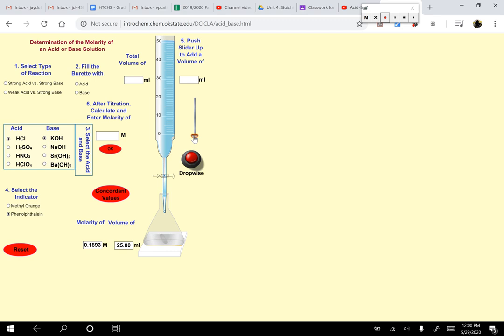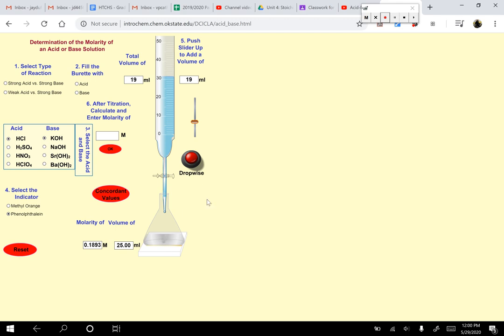Now, normally with titrations, you just don't dump everything in at once. You add stuff. I've done a bunch of these, so I kind of know where to add it. It's not going to just change color permanently. So we're going to add a bunch. Notice that pink color just kind of showed up. This is indicating that we're close to the endpoint because we're starting to see a color change. Now, because the color disappeared, we're not done yet. So we need to keep adding our titrant until we get a permanent color change while it's stirring.